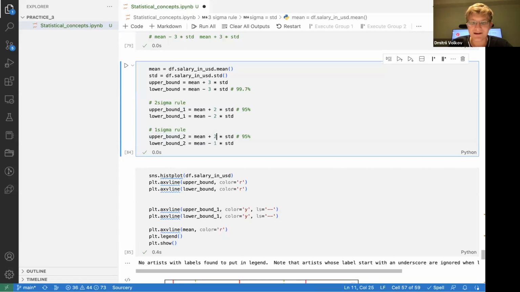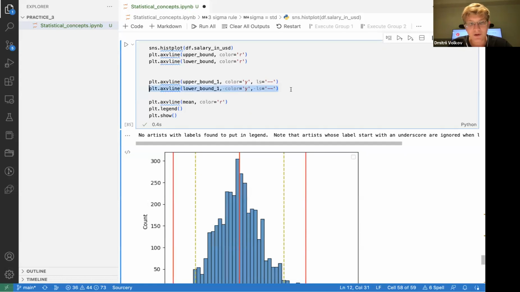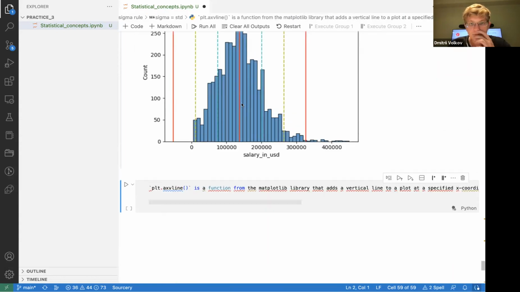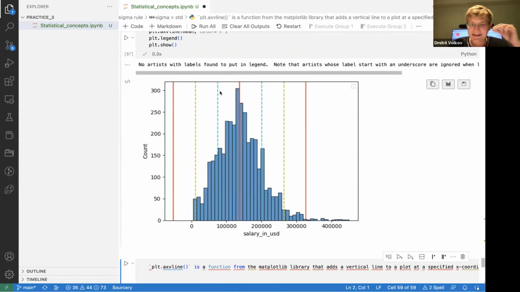If we subtract 1 sigma and add 1 sigma to the right, we will see 66.7% of our data. Let me do it. Color equal C. Yeah, we plotted another boundaries. This is 1 sigma, and in this area, we expect to see 66% of our samples.